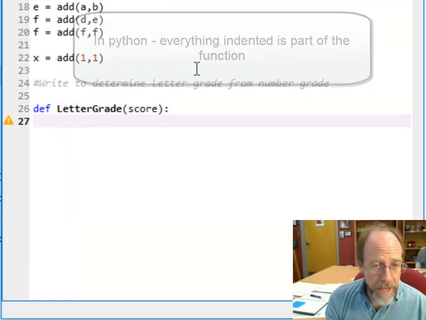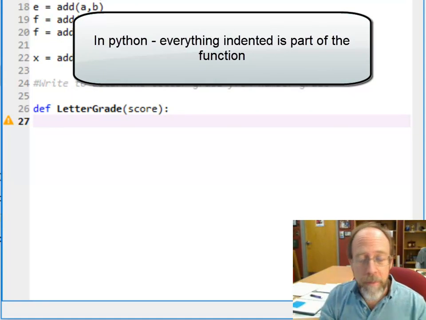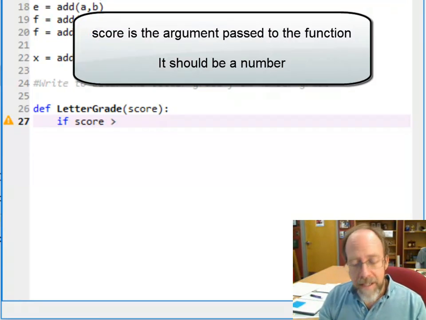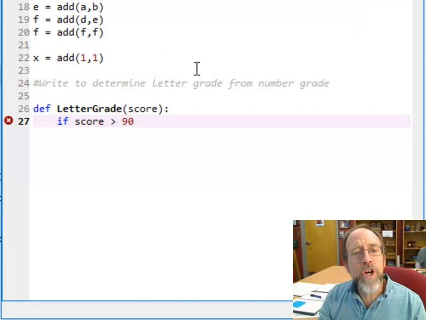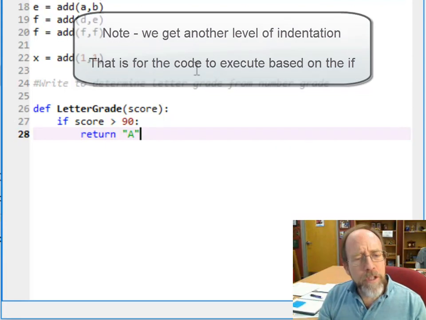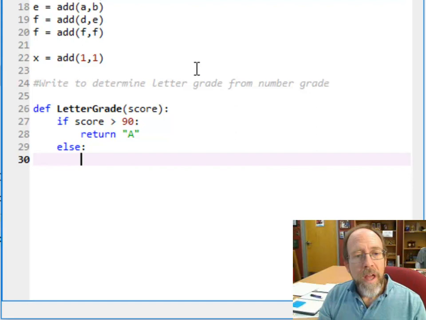And now you're going to learn the new stuff. Remember what we just learned about functions. I can call these functions. This is something that's reusable. So we'll say if score is greater than 90, and now we can do something here. We can go ahead and return A. Now, I'm going to go back one, and I'm going to say else, and then I'm going to return F.